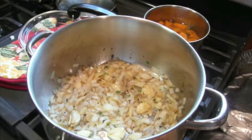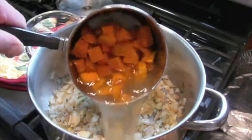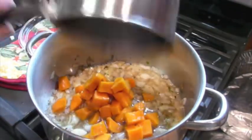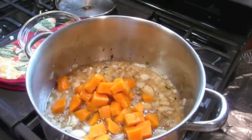At this point, we're going to turn it up because we want to bring this to a simmer. There go my sweet potatoes. There go my carrots.